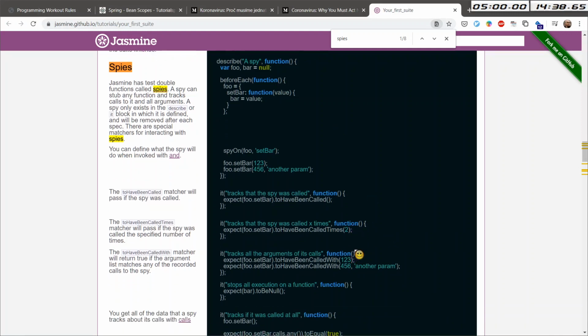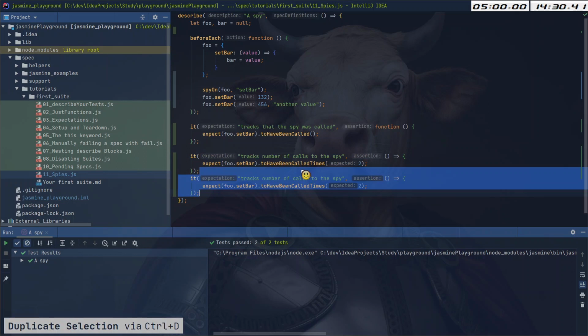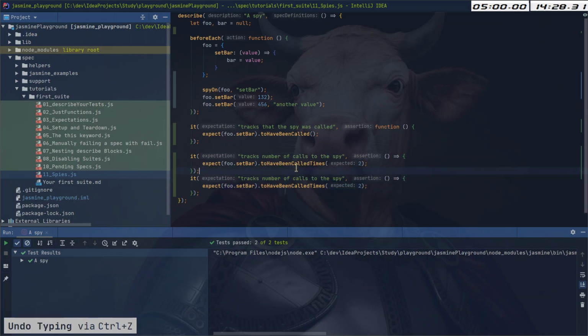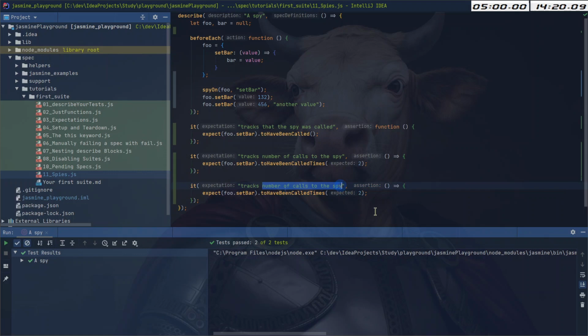What is next? To have been called with that and with that. Okay. I'll duplicate that. If I do this and that, no. So tracks call parameters.